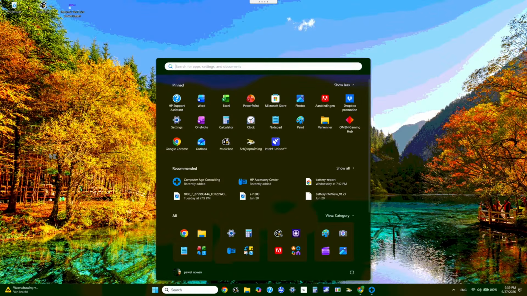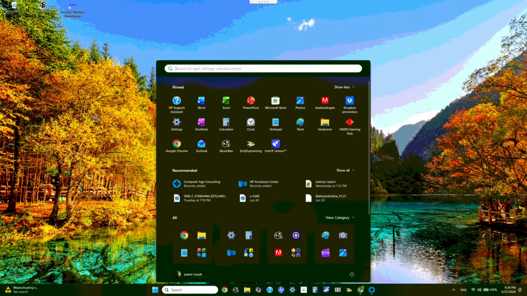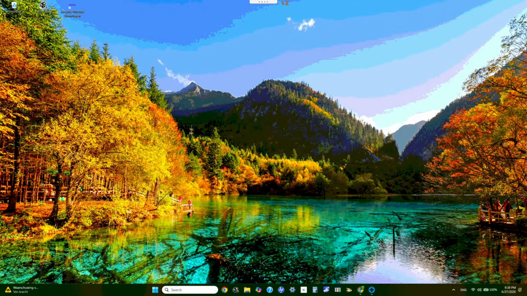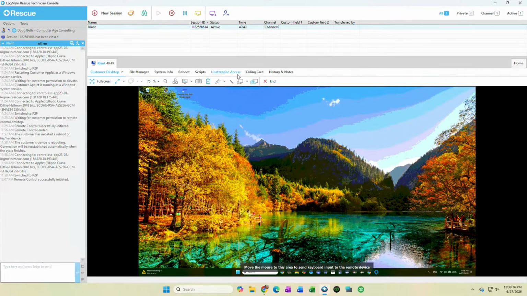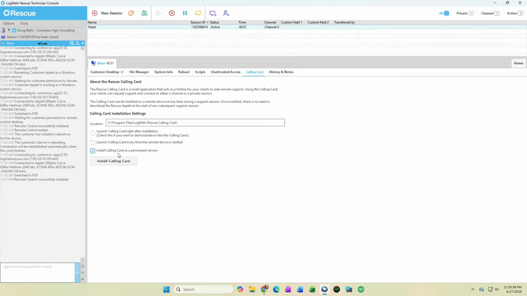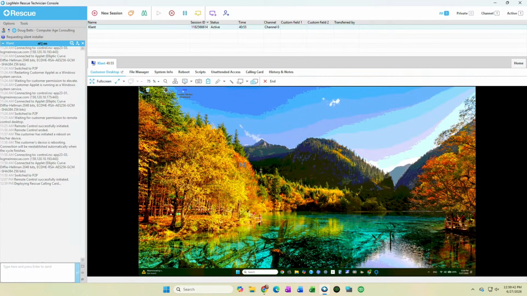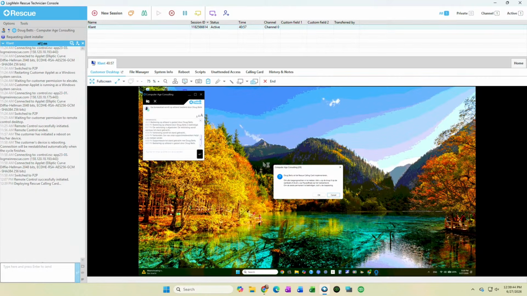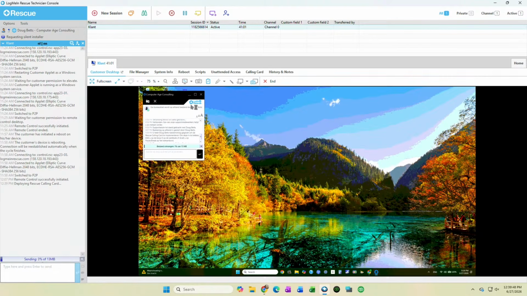You know what? Let's do something here for you though. Let's make that a little bit easier. Come up here and calling card. Install calling card. Come back to your desktop. And that's going to put an icon right here on your desktop. So when you double click that icon, it'll start the remote connection much easier.